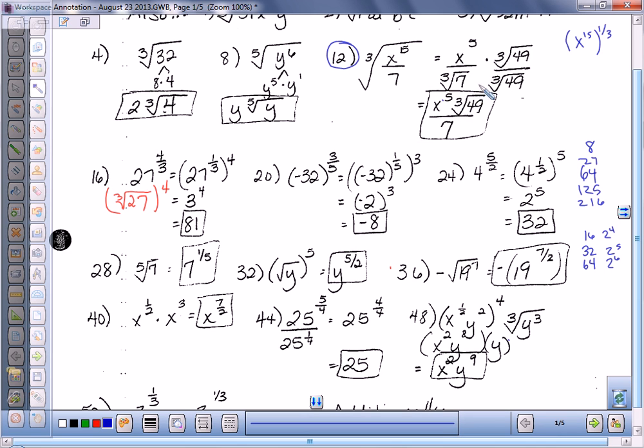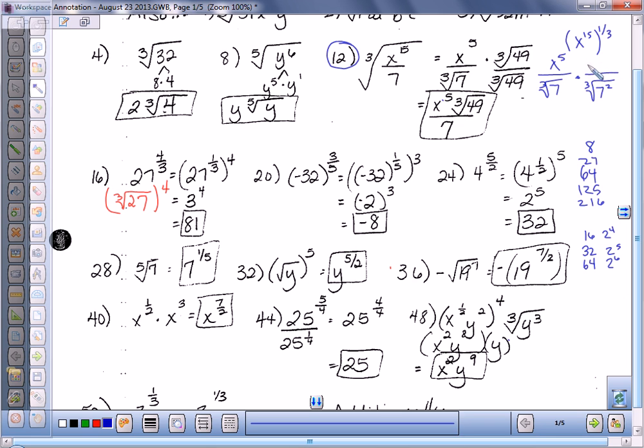Well, let's write it out over here, because it might be easier if you saw it this way. There is 7 to the 1st here. So to be able to take a cube root of something, how many more 7s do I need? 2 more. So I need 7 squared, because when you multiply, you add the exponents. And what is the value of 7 squared?